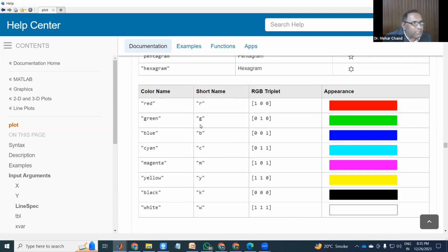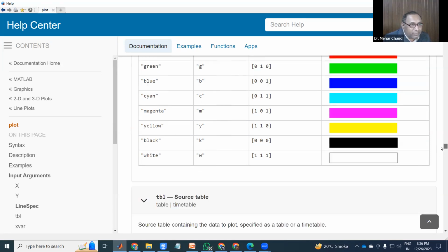Okay, and along with that you can find the short names of the colors which we can use in MATLAB. We use R for red, G for green, B, C for cyan. If you want to use magenta color, then you will use M. Y for yellow, K for black, W for white.